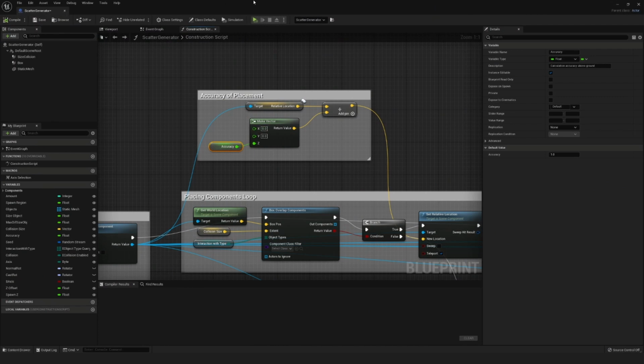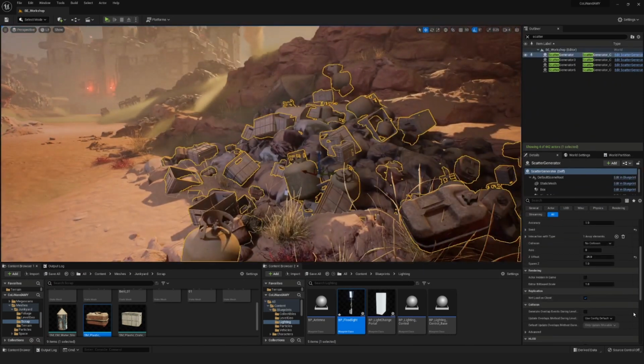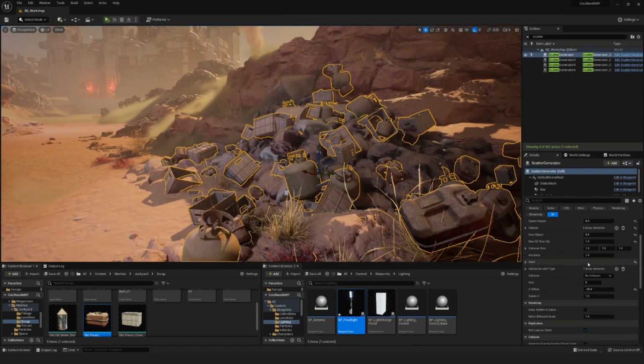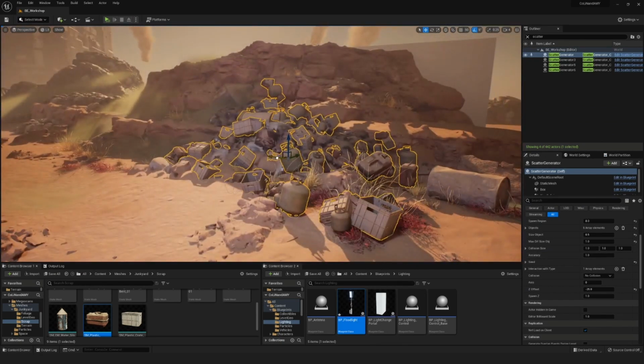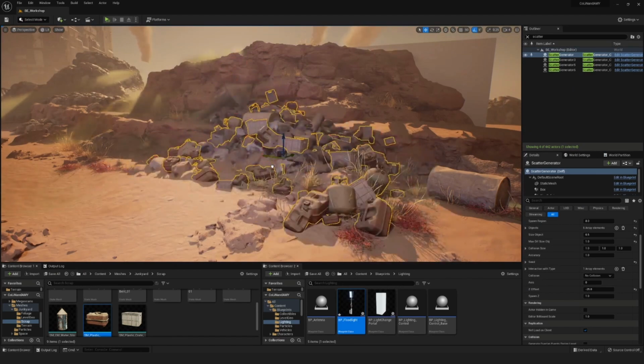So you'll see if I change the accuracy over here, at the moment it is set to 1. If I were to change this to 0, you would see that the calculation times would increase almost exponentially. You can see that we get a pretty smooth calculation as this goes on.